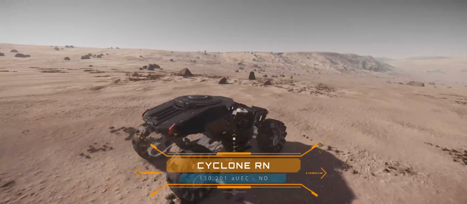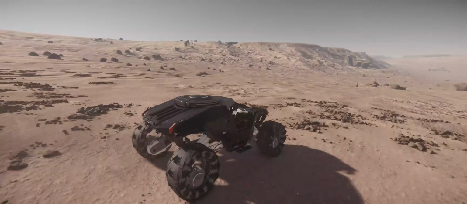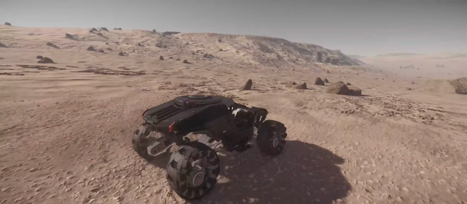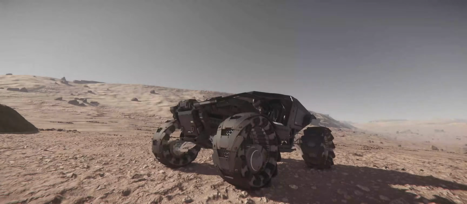The Cyclone RN, also at 130k, is the scouting variant. It swaps out the pickup bed on the base for a scanner which in the future will allow it to make detailed scans of terrain and place beacons. But again, it's worth noting that these features are still pending at this point, so it's mostly down to rule of cool and how you like your Cyclone to look.